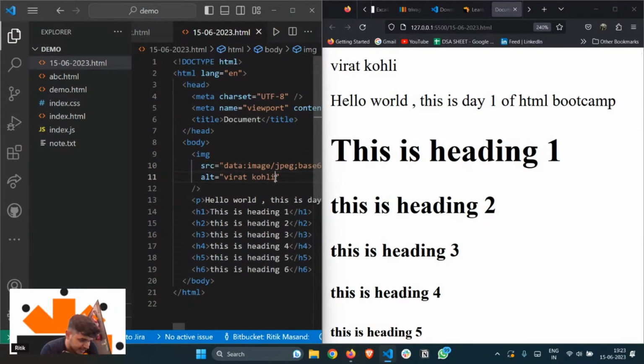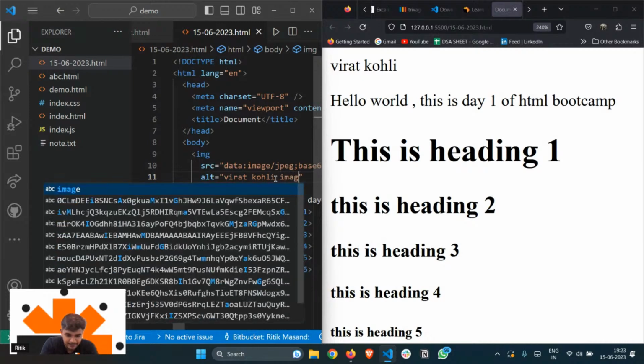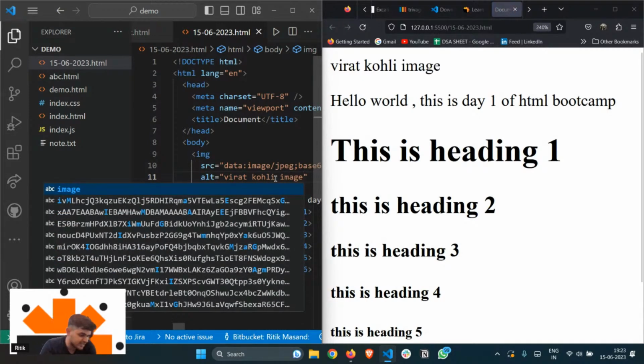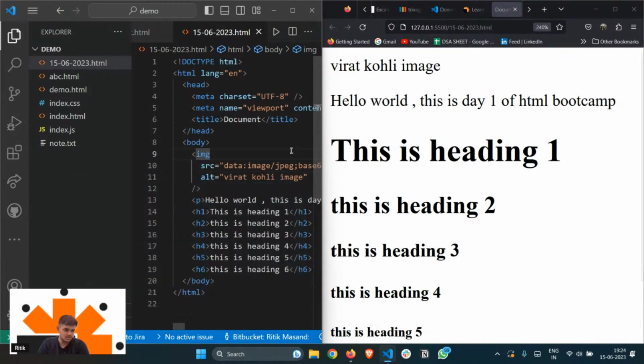What is the use of the alt tag here? If your link is not correct, if your image is not correct, you can mention whatever is the alternate text. So this is how you can add an image tag using a source.